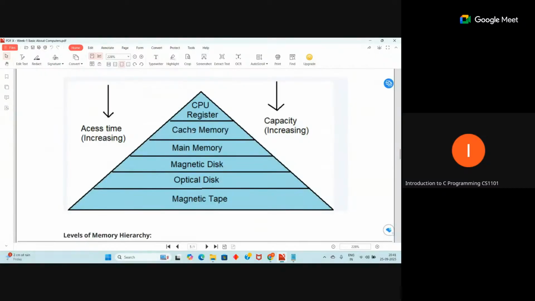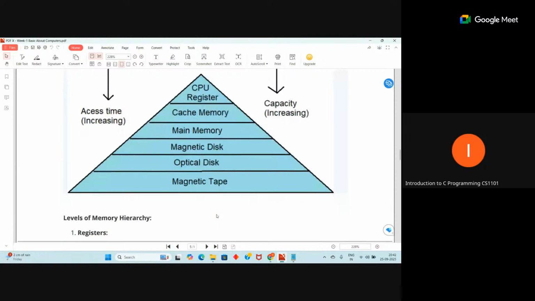So the memory capacity will increase when you come from registers to the secondary storage devices, whereas the access time of the registers is faster, whereas the hard disk is slow.